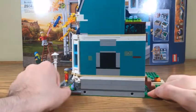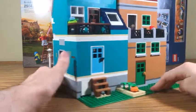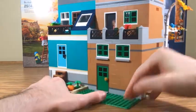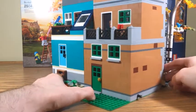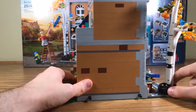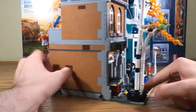I mean, it's kind of a nice little two-in-one building here. Compared to the other modular buildings I have, it's very much more of a, what's the word?